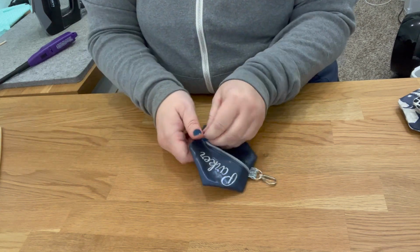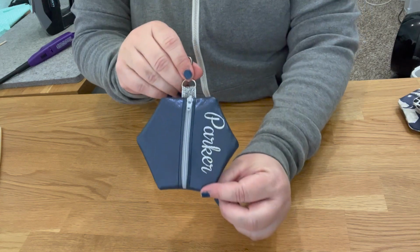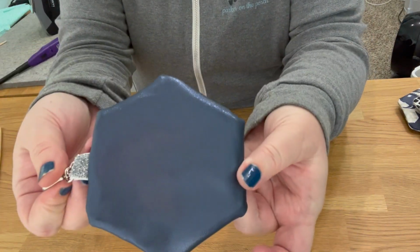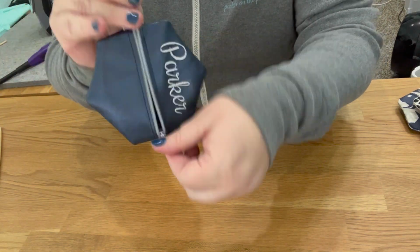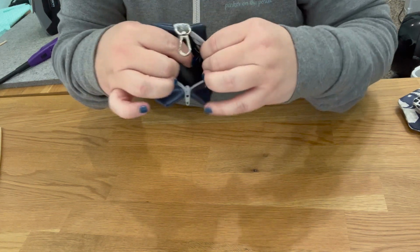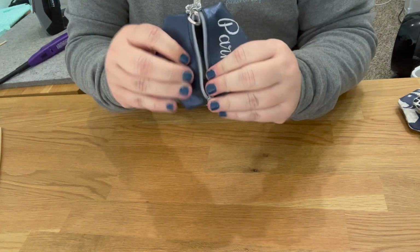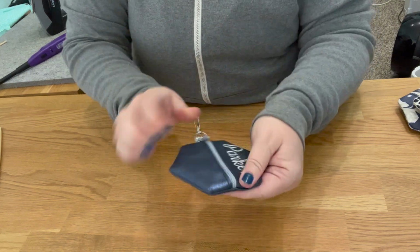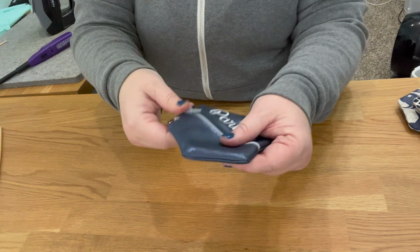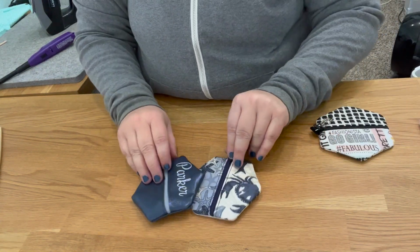It's fine. Okay, so this is what it looks like right here. It's super cute. Front, back, hangs. You open it up. It's just the inside of the vinyl, but you can see the stitching and you can see the seams. So it's not that big of a deal. These bags are little enough that they're super cute. These are really cute gifts. Okay, so here's the ones we made. I thought it would be cute with this one.